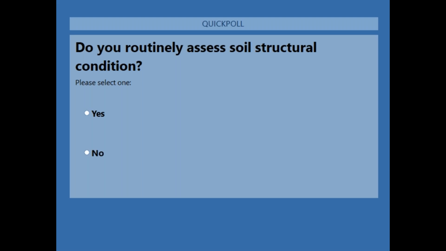While you're answering that, perhaps I can ask David that question, and perhaps you can talk us briefly through what you do in terms of soil structural assessment, David. Yes, Anne, thanks very much. We have a fairly simple system of assessing our soil structure here. It's simple, a spade, basically. I just dig a hole and have a look. Where are the roots going to? Can I see any pan?